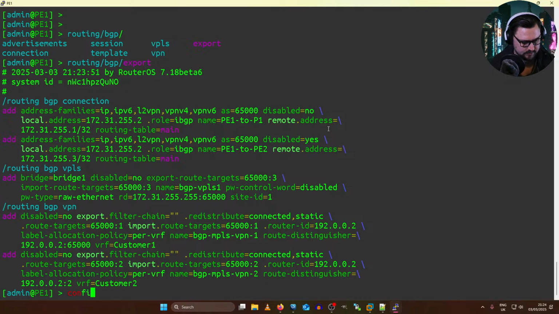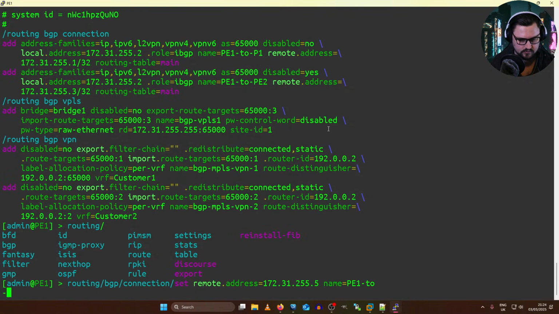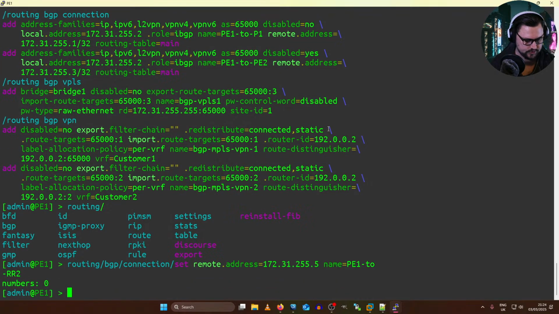So let's just do a configure, or I need to stop doing that, routing BGP connection. And then I can just do two things. I'm just going to set the remote address to 172.31.255.5. And maybe I'll just update the name. So P1 to RR2. I think I made that the host name. And that should almost be it.